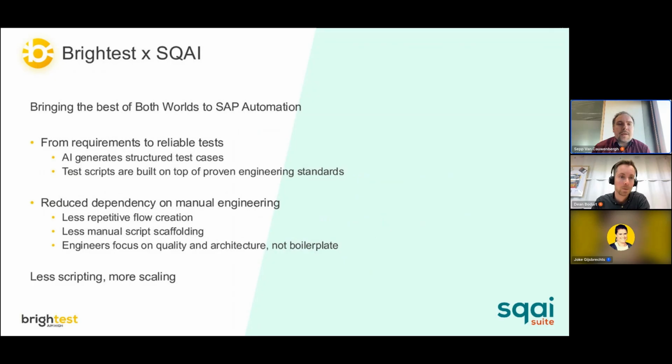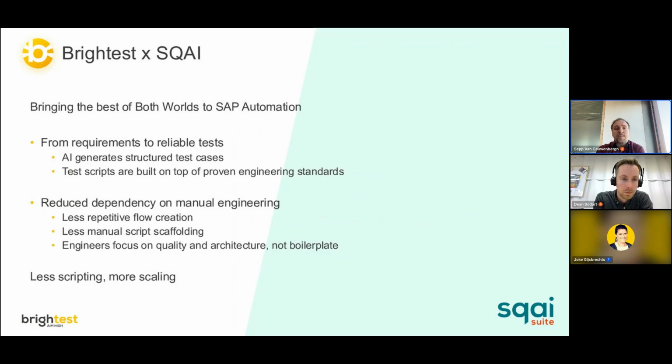Yeah, indeed. Thanks, Dean. By combining those, we bring the best of both worlds to SAP automation, and we go from requirements to reliable tests, where AI generates structured test cases, but not based on just air. It's based on whatever you put in there, like requirements, but also open source material.